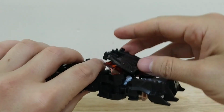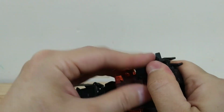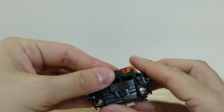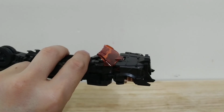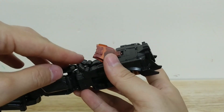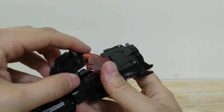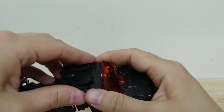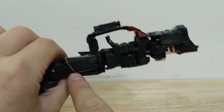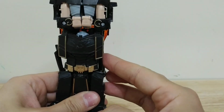So if you rotate him, you then plug in the hood here to the front grill. So that's pretty basic, and then you have these seats on his back. And then this hip skirt is going to become the top of the truck. So you're going to peg that into the windshield, and now you have basically the front of the truck. Now you're going to fold up his hip skirts so they're out of the way.